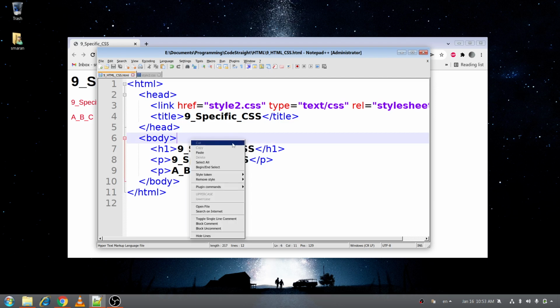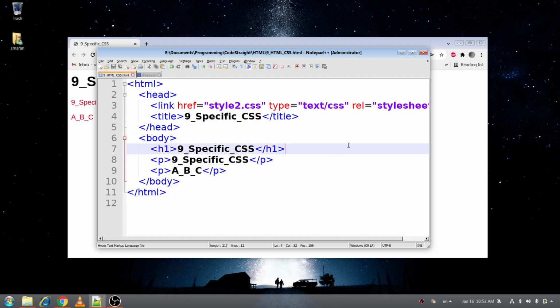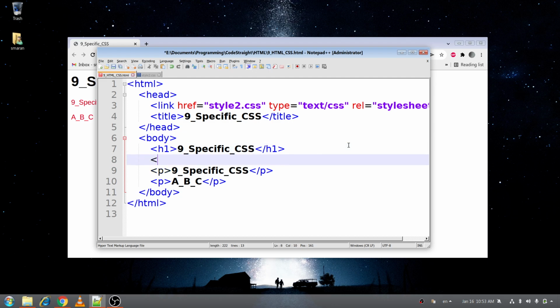Now, how do I apply this in HTML? To apply it in HTML, we use what we call the div tags. To use the div tags, we enter div and then the class property and set it equal to our property in quotes. In this case, our property is para.